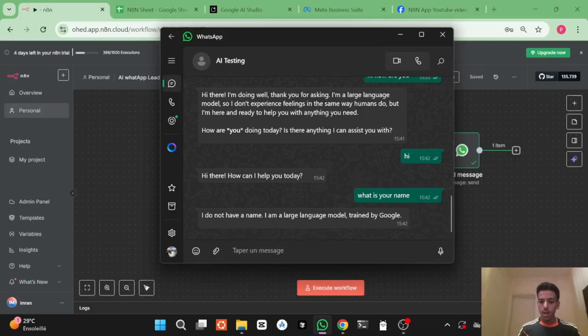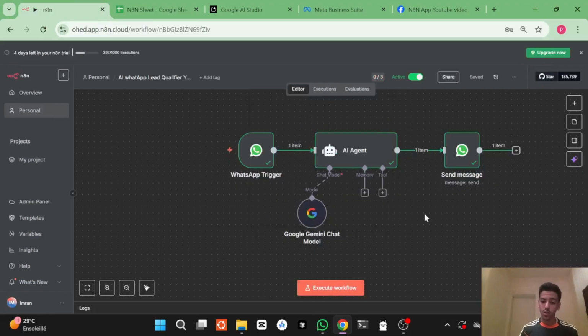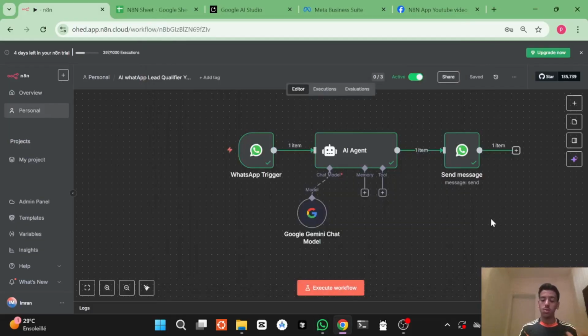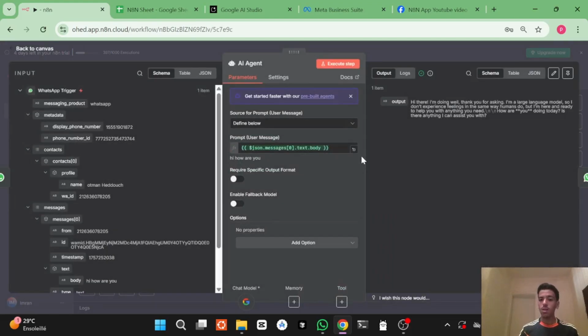Okay, right now, our goal is to build this for a dental clinic. They have appointments, they want to book appointments on Google Sheet, and they have pricing, etc. So right now, the AI has no idea about a dental clinic or anything. So we need to give it knowledge to explicitly say what to do. So just click on AI agent. This is where we are going to configure our AI model to act the way we want, the tone of the text, the personality, what to do, etc.